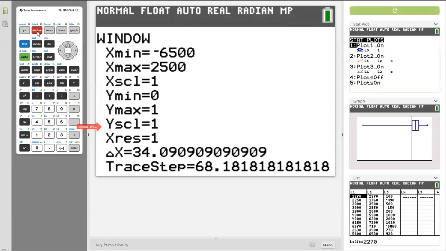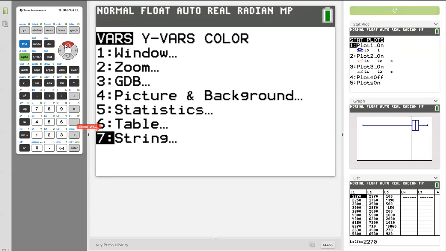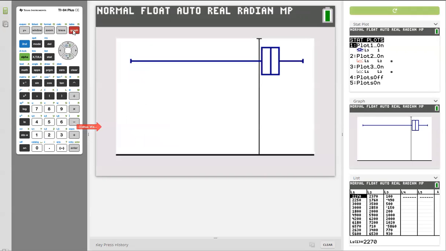Next thing you do is go to the window and make sure it fits on the screen. So make sure you write down those numbers for the Box and Whisker. Since our lower whisker was negative 5,860, I chose negative 6,500, so it fits in the window. And the greatest profit from any one trade was $2,000, so I put 2,500 for the right side of the window. Make sure Y fits on the screen, so 0 or 1 will work fine. And then let's just hit graph. So there's the graph of our data.